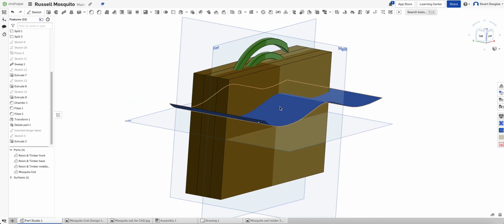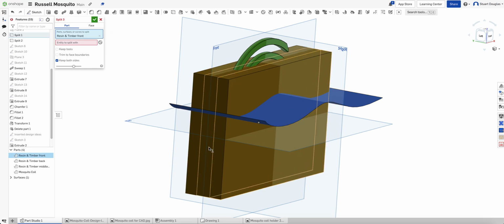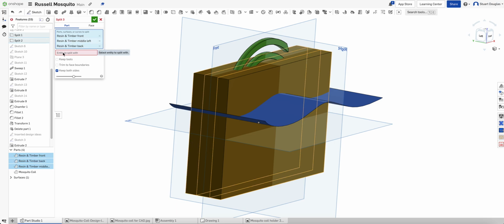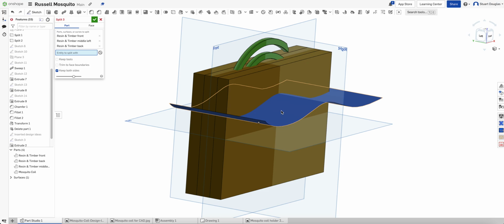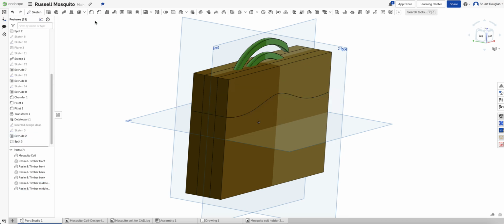So now I've got a surface and I've got my blocks here. So what I want to do is I want to split my blocks with this surface. So I go up to the top and choose split. What do I want to split? I want to split this layer, and this layer, and I want to split it with this surface. If you notice here, this now creates two of everything, so I'm going to accept.